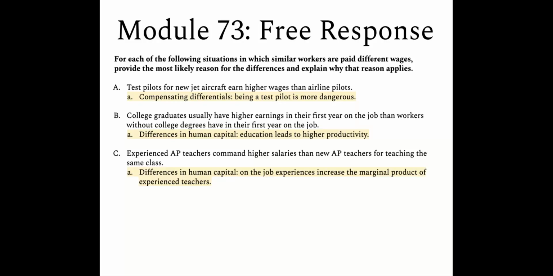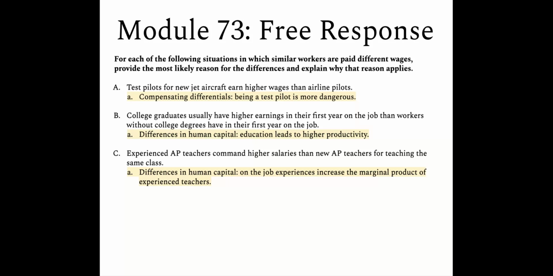These are very popular for multiple choice questions, by the way, where they'd give you an example and you'd need to say, is this compensating differentials? Is this human capital? Is this differences in talent? Is this just straight up discrimination? So that might be something that you would definitely see on a guide assessment, on the Unit 11 exam, and then your AP exam when you take that, okay?